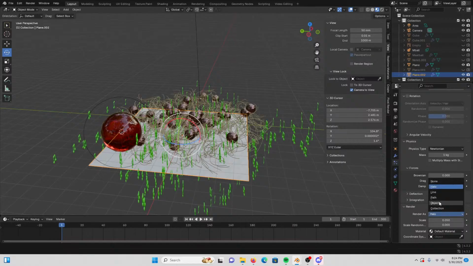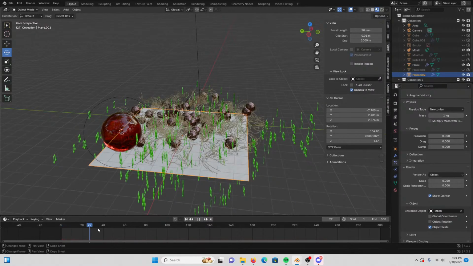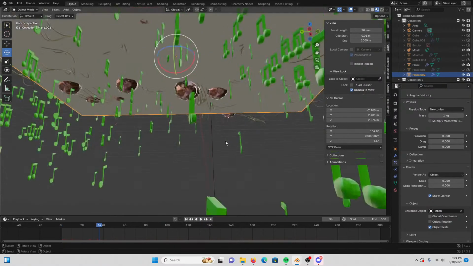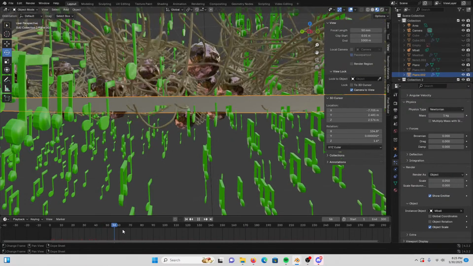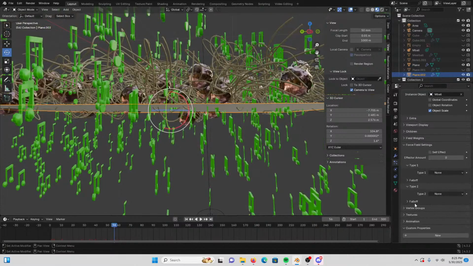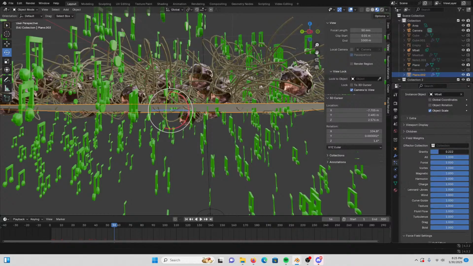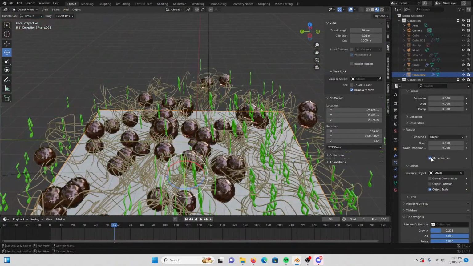So then we go to object. We're gonna do the metaball. And then, hold up. Force field settings. Hold on. Field weights. I'm gonna turn the gravity down. We're not gonna show the emitter in the render.